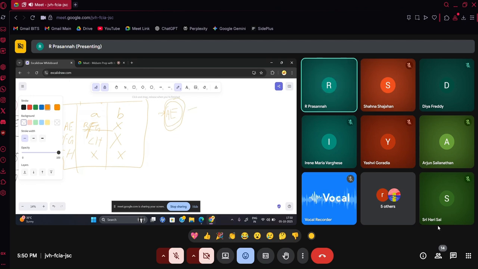Then A goes to BFG, and then another A goes to CH. CH is an accept state because H is an accept state. And then B from this, and A and B from this, all go to X, which is a dead state. So this is your final DFA. So that's converting NFA to DFA.